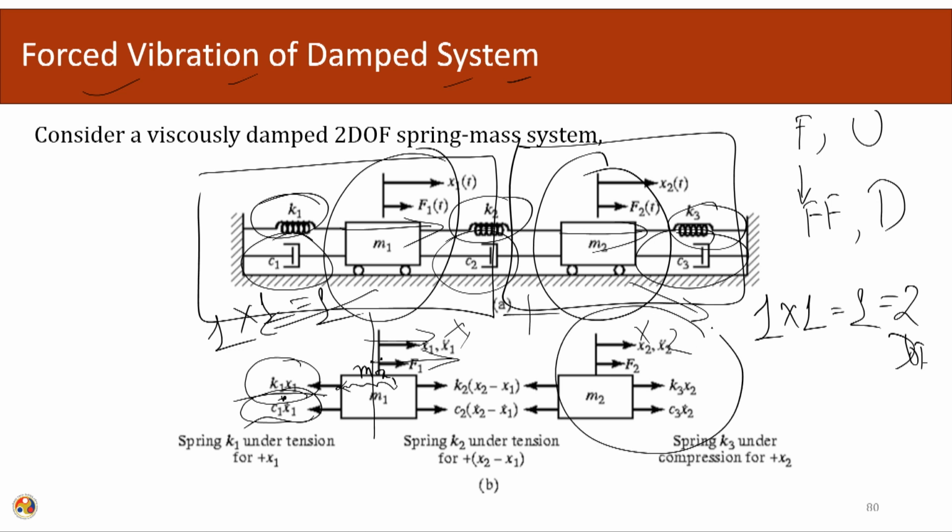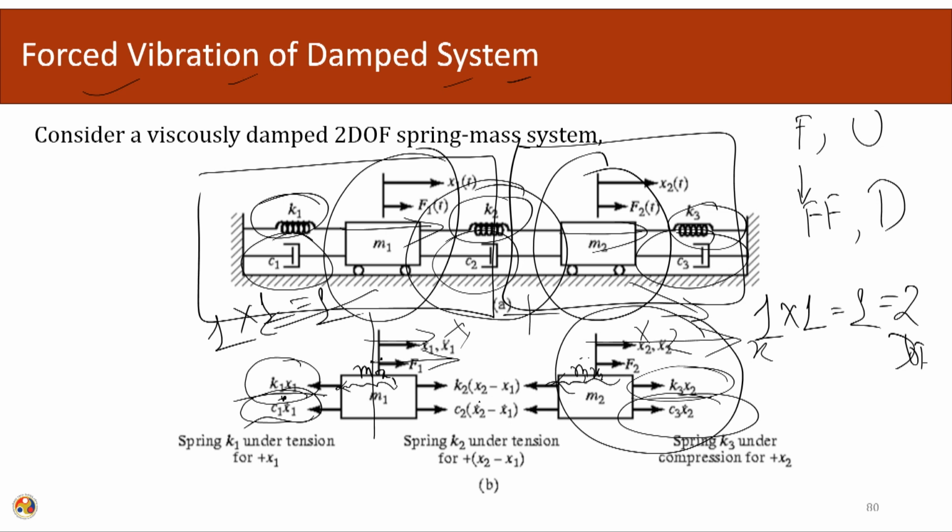So, similarly for this system, x2 is the degree of freedom. So, there will be an inertial component m2x2, the pseudo inertial component. Here the resistance is due to spring K3 and the displacement x2. Here the resistance is due to damper C3 and the velocity x2. In between, what happens is that this K2, what is it going to say?